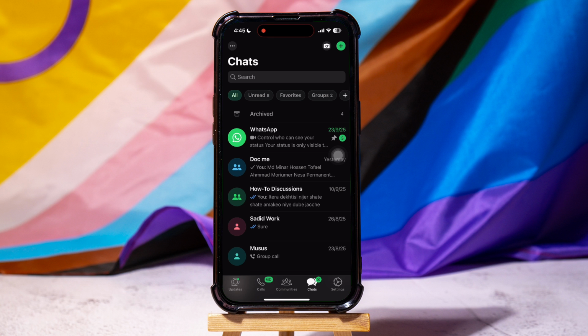Doing this, you can keep important text messages or other content handy and get access to them with ease, whenever necessary. This way, you can enhance your experience with the app. Following these steps, you can easily pin a WhatsApp chat on iPhone.